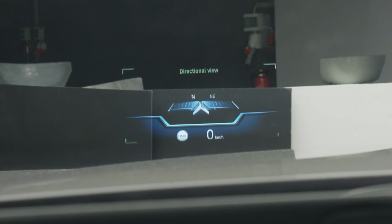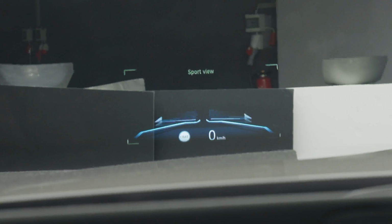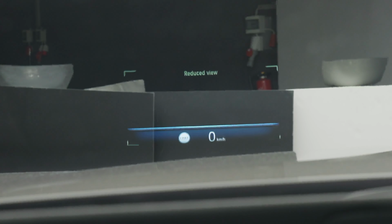And the head-up display, you can also change the contents, what you want to see here. It's actually a very large one indeed. That glass roof, by the way, also features this illumination. So depending also on the mode you are in, it also then changes the color. And by the way, this is the shade, but that's basically it.